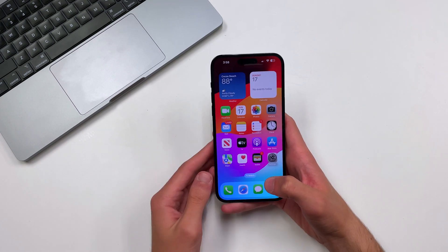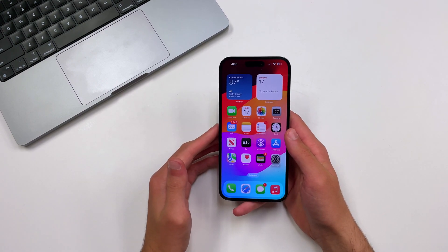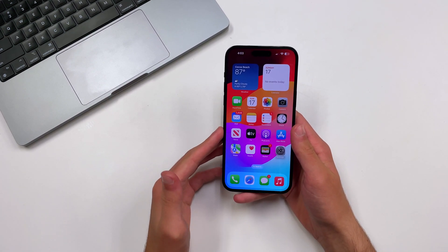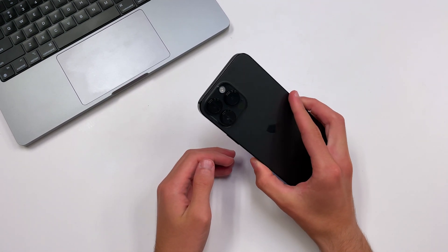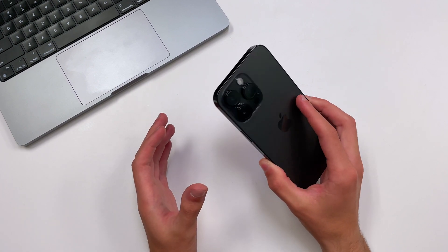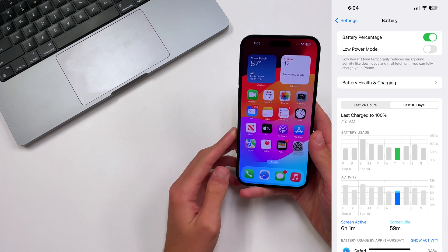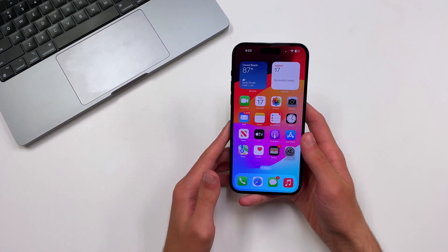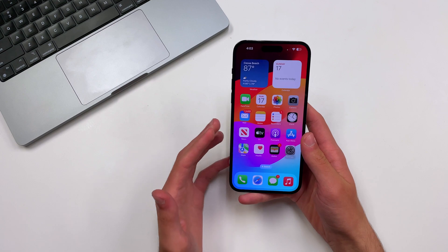And what you've all probably been waiting for — the battery life. The battery life has not been excellent by any means on iOS 17. Not just throughout the beta process but even in the public release it just has not been great. It hasn't been abysmal and we've seen way worse in the past. Personally I'm getting about six to six and a half hours of on-screen time with iOS 17, where with iOS 16 I could be pushing usually up to eight hours in a day. This is definitely something to consider especially if you need every ounce of battery life.